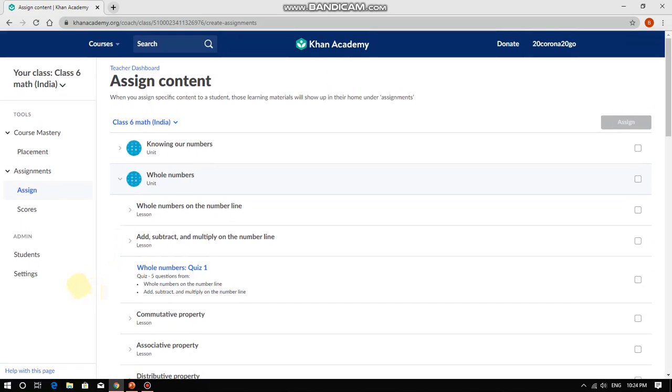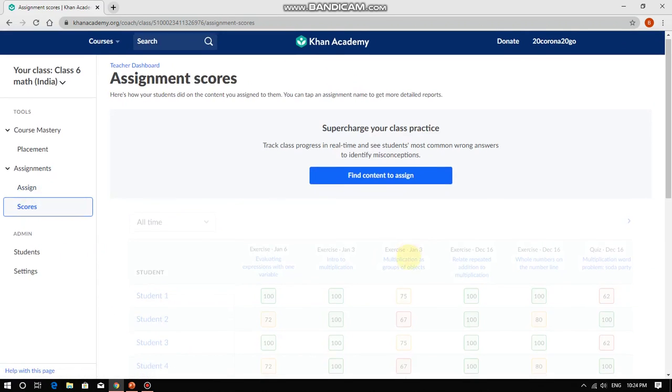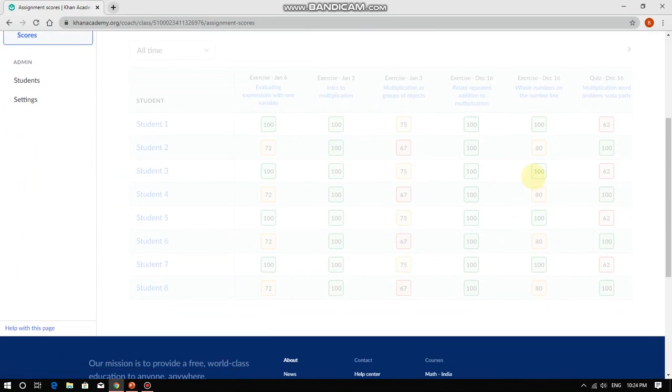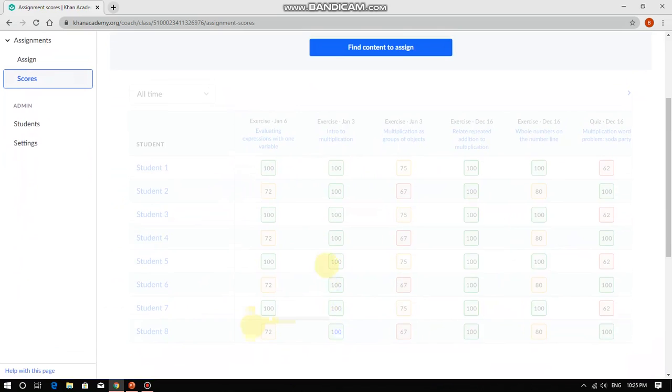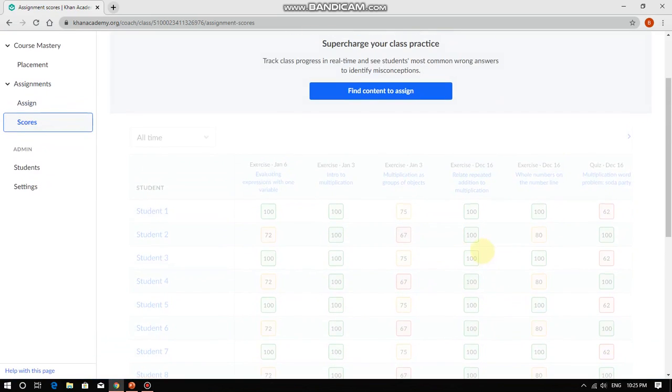The teacher can choose the scores option. After clicking on the scores option, the teacher can find various categories of students, those who are performing. A student who is not performing well must be attended to by the teacher, such that they can improve themselves in the future. In a similar way, the teacher can also find out how a particular student is doing in a particular topic. They can see the score of various students.